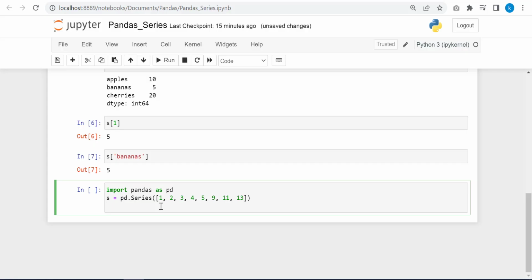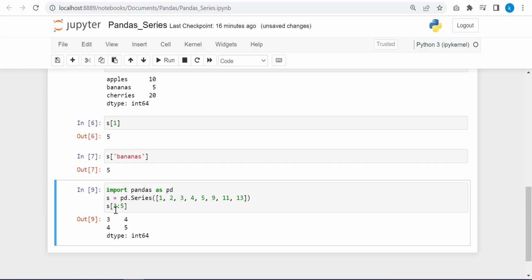For example, I wanted to extract the third to the fifth element. So it will extract the third and the fourth element only, because the last one won't be extracted. So it will extract the third, which is 4, and the fourth, which is 5.